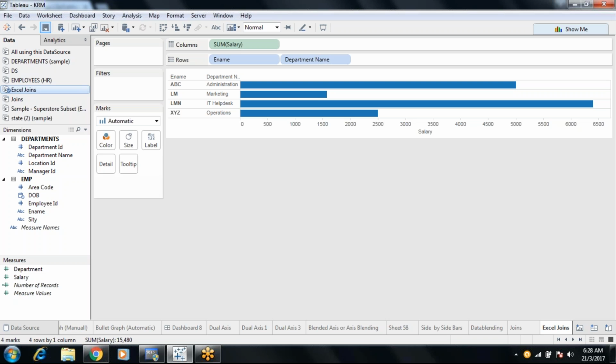Yes, sir. Fine. As of now, we have used direct tables only. Suppose you are bringing the tables directly, Tableau is bringing all the columns from the table, the entire table. I don't want all the columns. I want only a few columns.